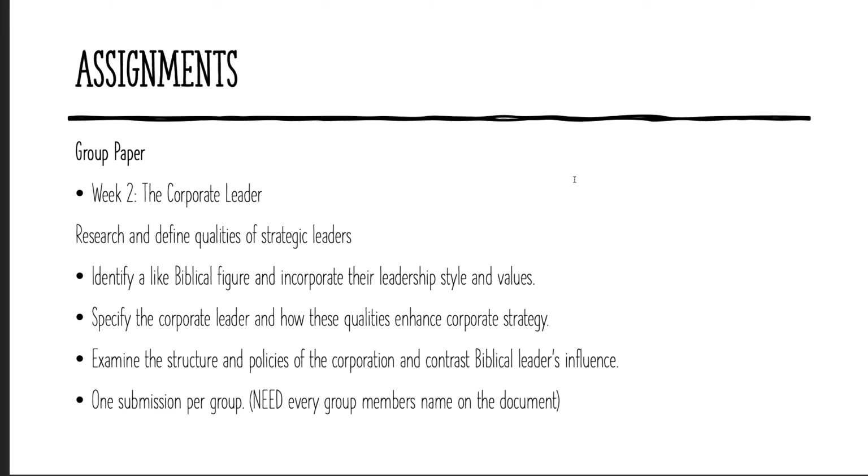So there's going to be a heading of corporate structure and policies. Examine those. You're going to give little details about that, a paragraph or two. And then biblical leaders' influence. You're going to compare and contrast. Clearly identify both those sections. This is a group assignment, so you need to work with your team member or members. Everybody's name has got to be on this document so that I know everybody participated. So one submission per group.